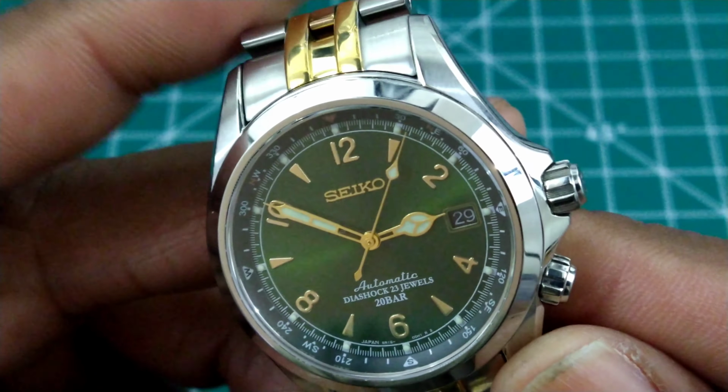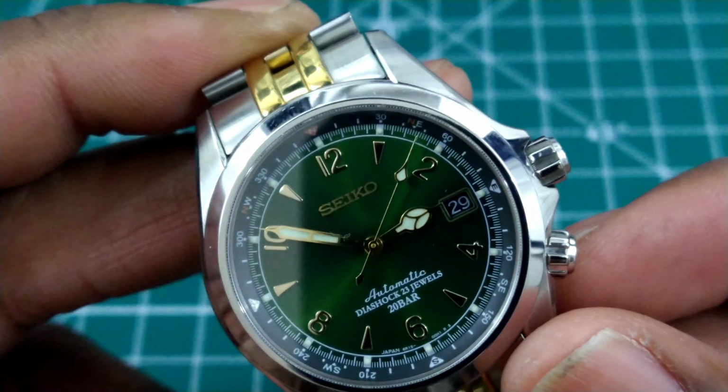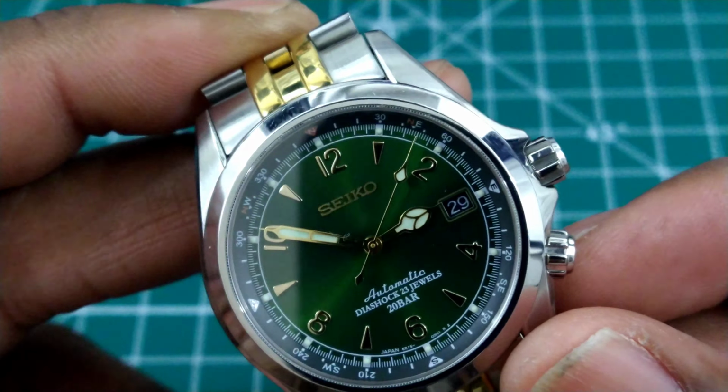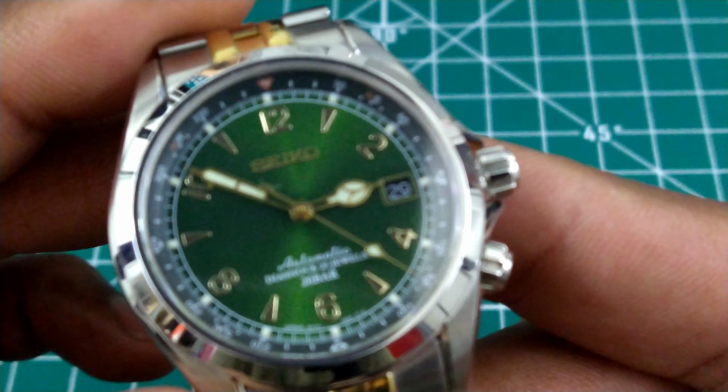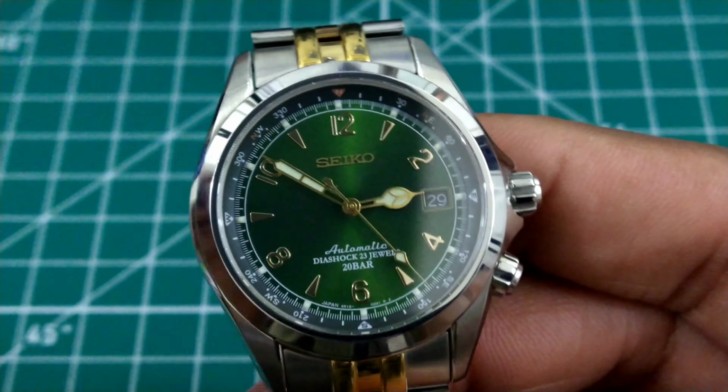Now, along with the screw down crown and the rotating inner compass, and I worked that for you. You can go both ways with that. It does have a date surrounded by a gold printed box, black date wheel, which I like, and white numbers. Now this watch is legendary because of the size, the capability, and just the all-around look.